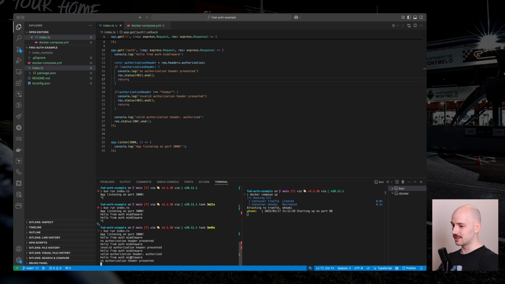The second one is hello from auth middleware, no authorization header present, which is very logical if we think about it, because just before we had two requests. First one was the request for the localhost page. For this localhost page, we are sending along the header, but the favicon request is not presenting that header, so that is actually being blocked here.